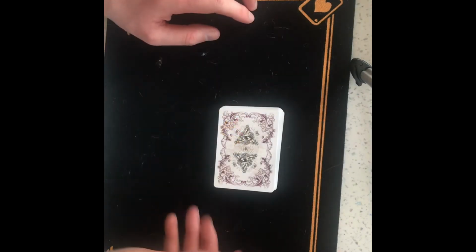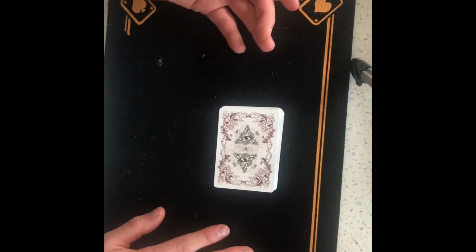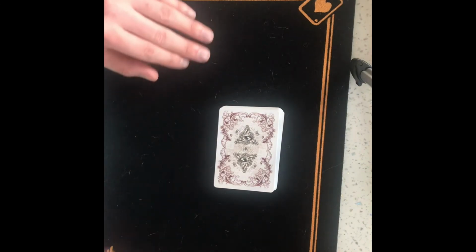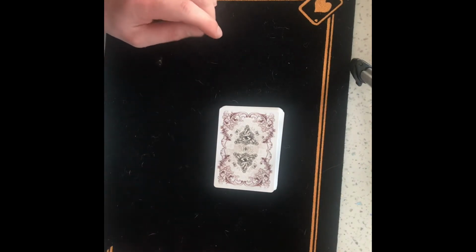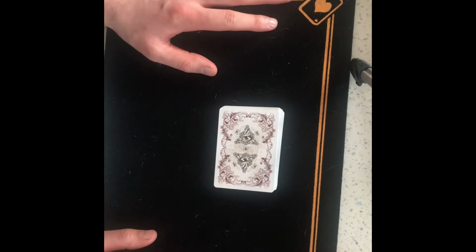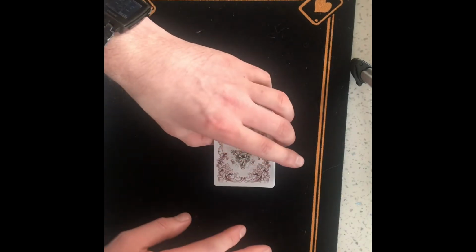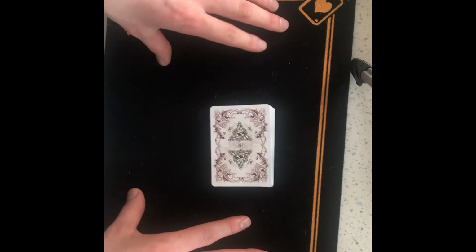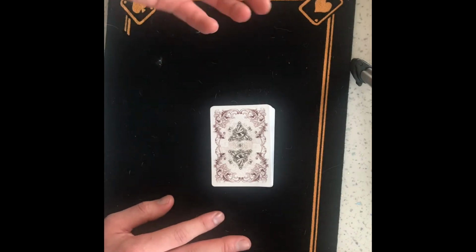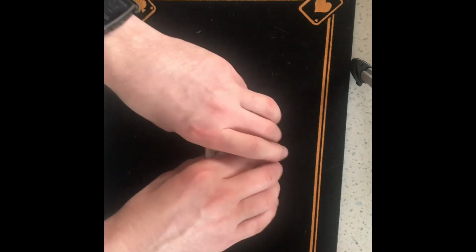Following is poker prediction. Normally for this I'd write the prediction down beforehand, hand it to them in an envelope, but just for demonstrating how the trick works, I'm going to tell you that the poker hand they'll receive, or they'll give themselves, is 2 pair. They'll have a pair of 4s, a pair of 7s, and a queen. There's a high card in there. We can't perfectly predict what cards are going to be there, as in values, because we're not using doubles. If we were to use doubles, I could predict exactly the hand, and that I can also teach as well.